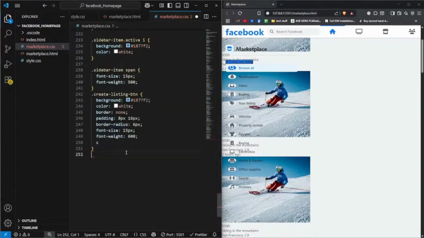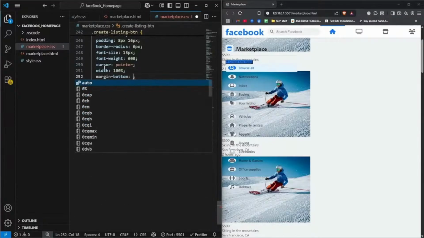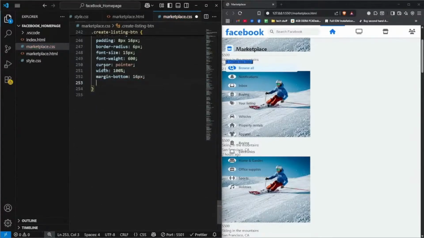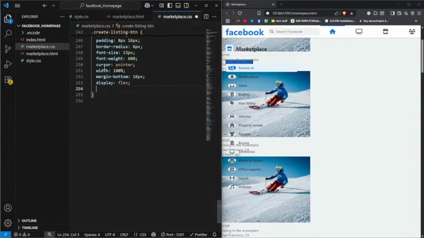I think you can see, so I'm going to do that. Give a cursor of pointer. And give a width of 100%. Also give a margin bottom of 16 pixels. Also give display to flex. And give align items to center.